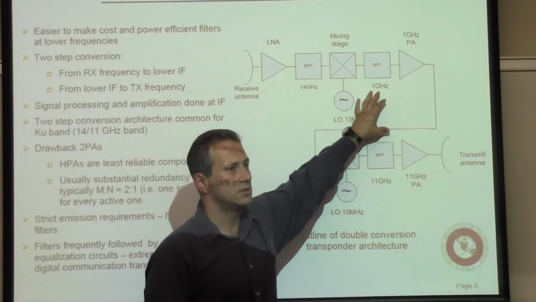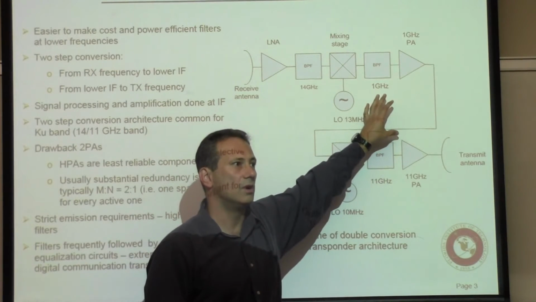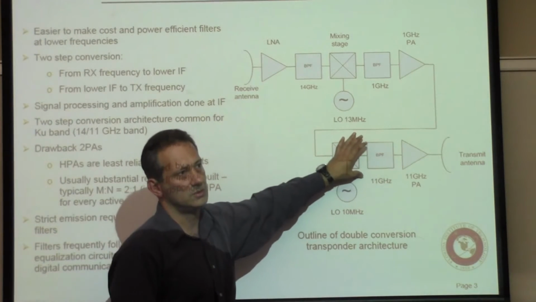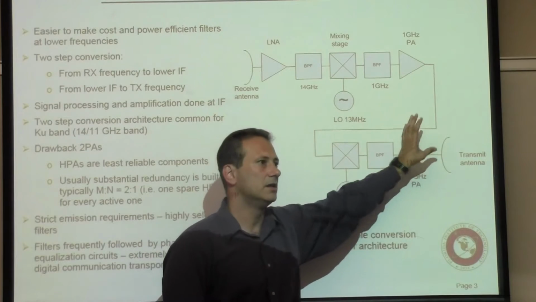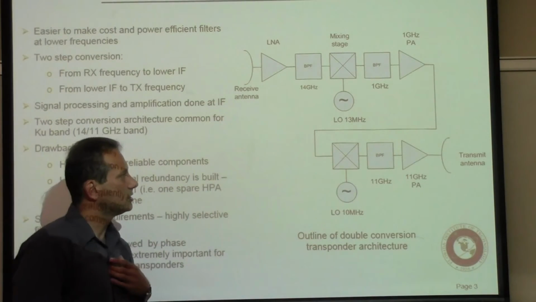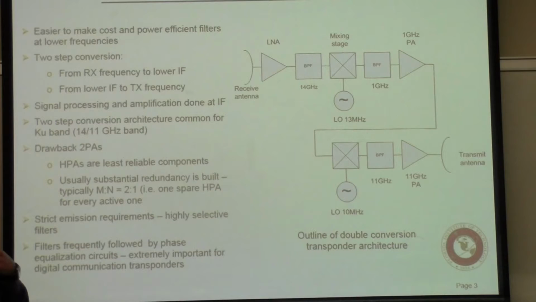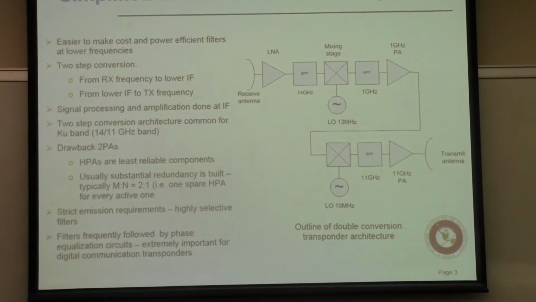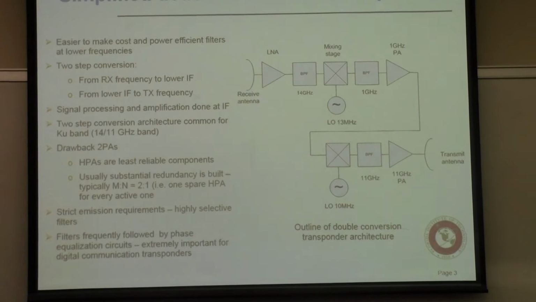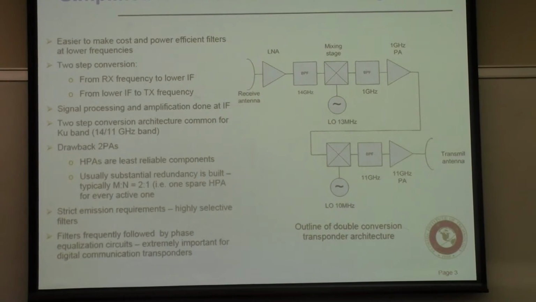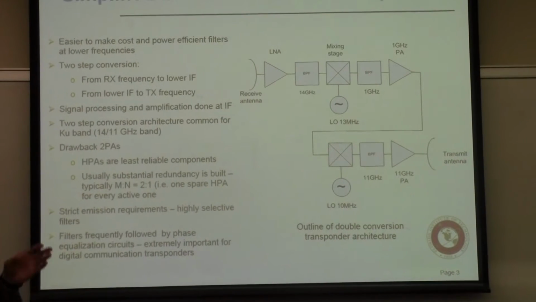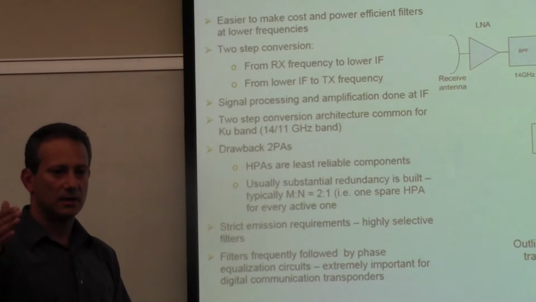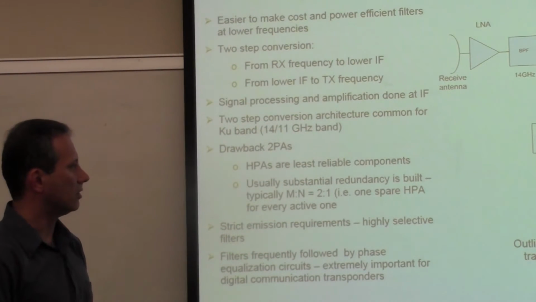You do all of your processing at that relatively low frequency, and then before you transmit it, you up-convert it to the channel that you're trying to use, and then amplify it, and then send it out with the antenna. So that's a double conversion transponder. It's common whenever you're operating at high frequency because of the reasons that I just stated here. You can see there are all sorts of problems like emission requirements, non-linearities, everything. If you don't do it this way and you try to control all of this at the high frequency of your carrier, you're running into a lot of problems.